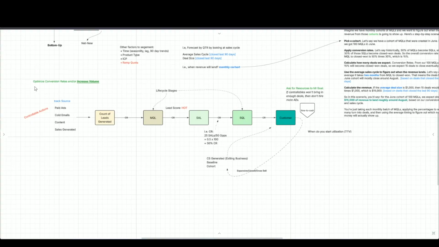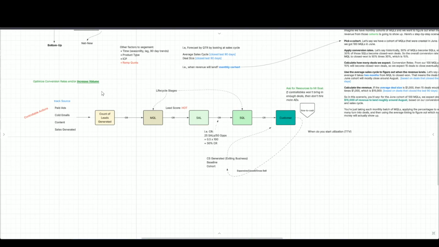and then they'll give us our actual conversion rates. But one thing I do want you to pay attention to here is optimize conversion rates and or increase volume. Okay, I think I've said this a couple times already. You need conversion rates. We're always optimizing things. Conversion rates here. We want more accounts to convert to an SQL, to eventually convert to a closed one deal. That's a never-ending process. Trying to figure out a better way to optimize. But you also need volume. Okay. You need to increase volume, and volume is basically the controllables that we'll have over here in the marketing section. That needs to be increased in order to basically get our number at the end of the closed one number. So yeah, optimize the heck out of everything, but you need volume.